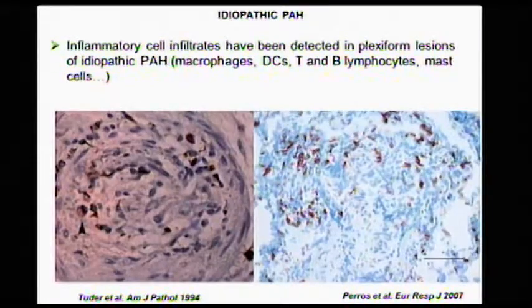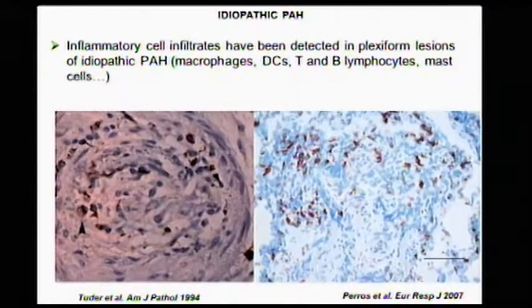So a few words on inflammation. You are mostly specialists of COPD, asthma, where inflammation is prominent. In the field of pulmonary hypertension, inflammation was not believed to be prominent. However, when you read the classification of pulmonary hypertension, you find so many inflammatory diseases, such as scleroderma, such as lupus, such as portal hypertension, such as COPD, that it is very likely that inflammation per se may contribute to pulmonary hypertension.